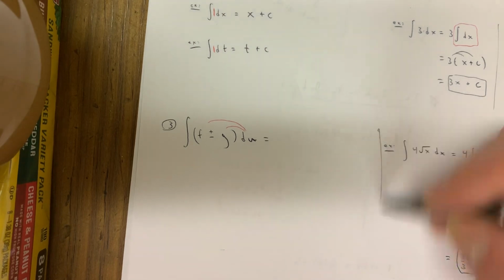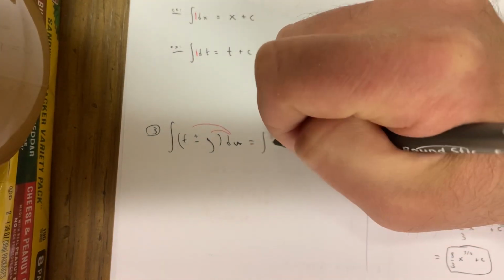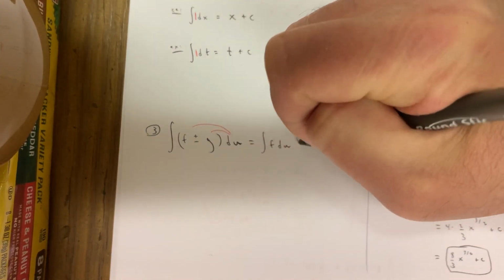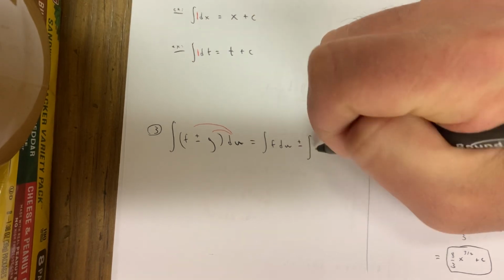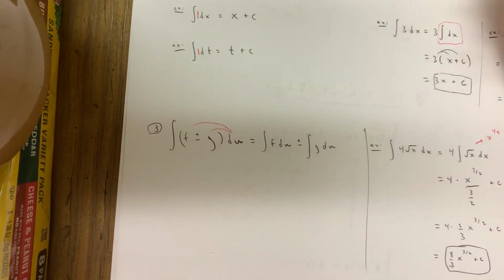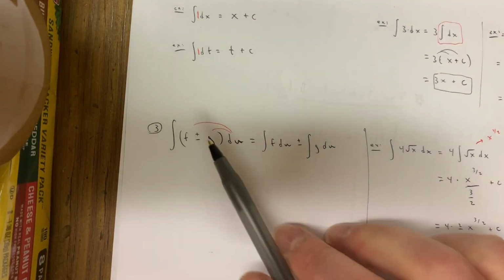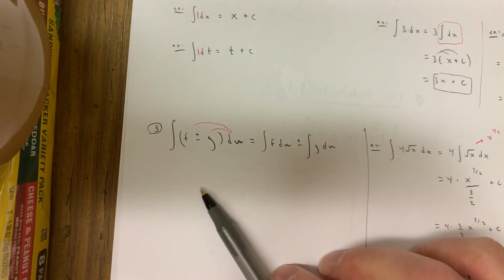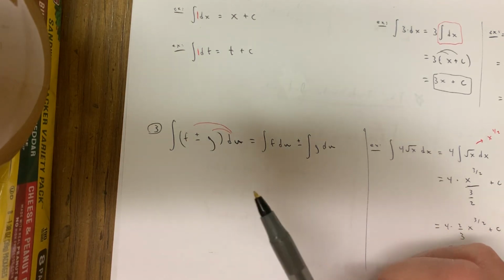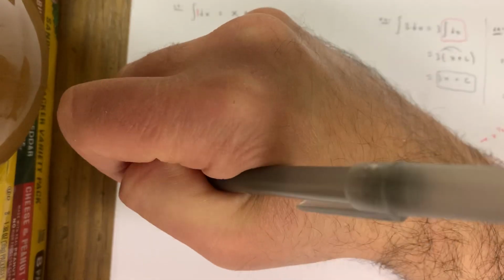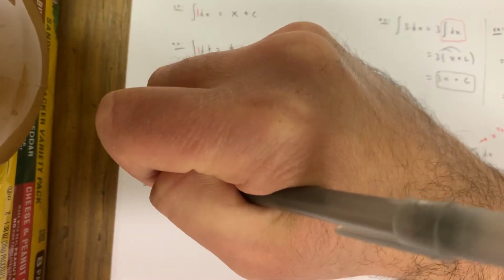And you could split up this integral and say, you know what? First, let's do the integral of f with respect to u. And then we're going to add or subtract the integral of g with respect to u. And I know it looks complicated, but all it means is that you can integrate this thing, bring down a plus or a minus sign, and integrate that thing, then put a plus c on the end. We'll make it much more complicated the first go around.